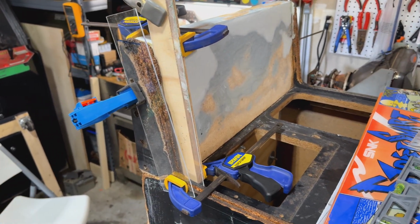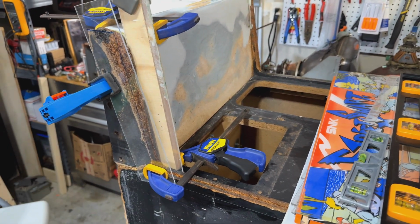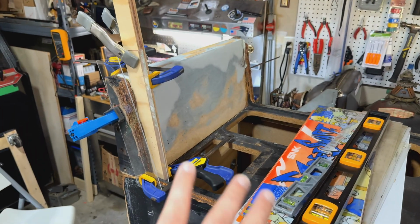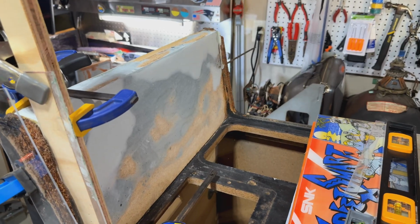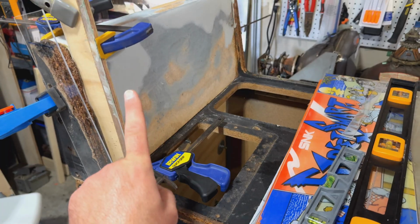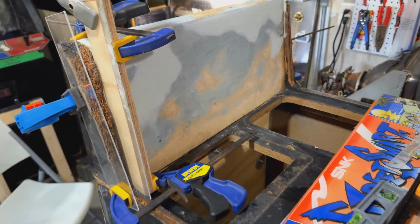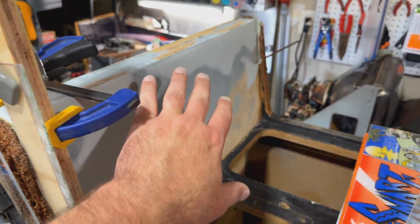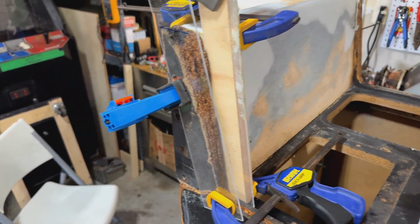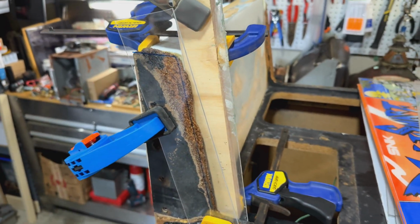The other big thing is that this toe piece fell off, okay? The side of the cabinet toe piece here. Think of this thing as rotated and standing up. There's this bottom plate where the gas pedal comes out from the front of the cabinet, and then you step on it here, and I'm fixing all of that. I did some Bondo to smooth this all out, still got a little bit of work to do there. But this entire toe piece, you can see the crack right here, was broken off entirely.